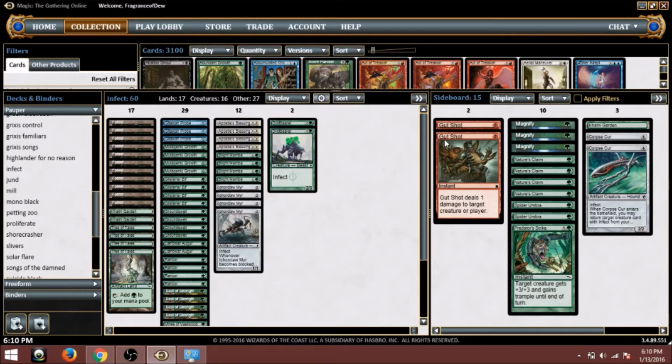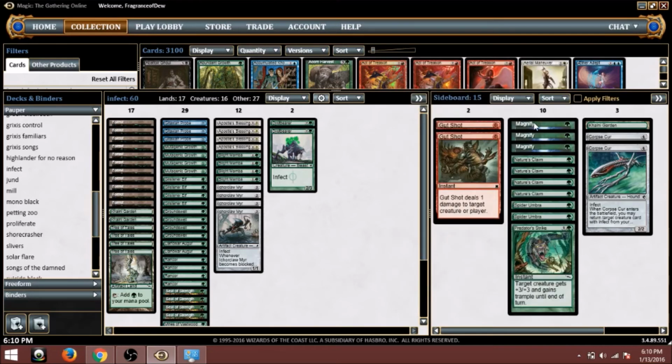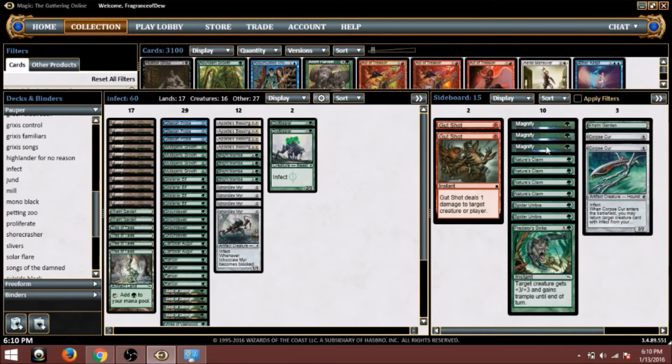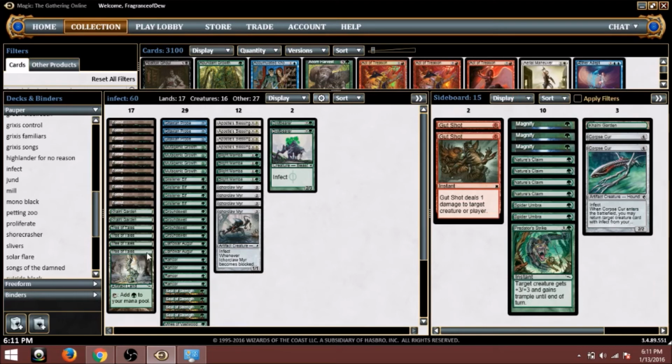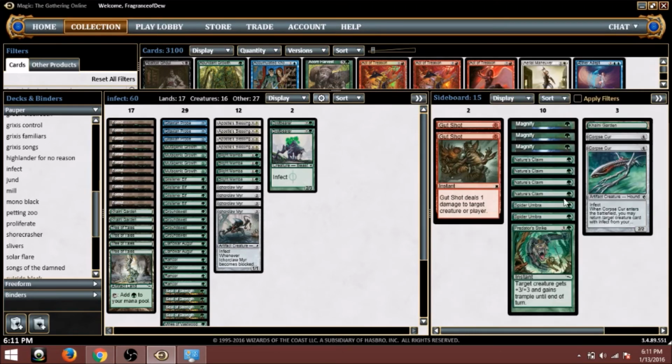Sideboard slot, we have 2 copies of Gut Shot. Gut Shot deals 1 damage to target creature or player for 2 life, basically, because we don't have any red. Against decks that run Electrickery, we have Magnify. All creatures get +1/+1 until end of turn. Of note, this does affect your opponent's creatures as well. We also have 4 copies of Nature's Claim. Destroy target artifact or enchantment. Its controller gains 4 life. Like I said earlier, that can be used to target our own artifacts to gain life against decks that can be faster than us. Otherwise, it's just a 1 mana destroy target enchantment or artifact with basically no drawback because we don't care about how much life they gain. We're just going to infect them. It's always true.